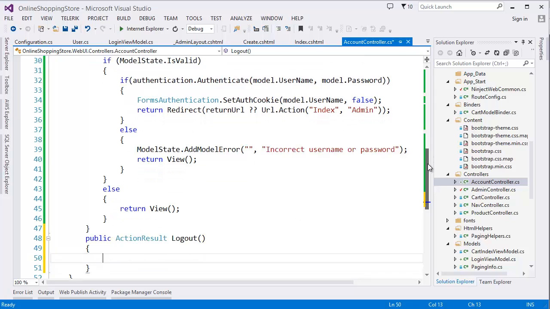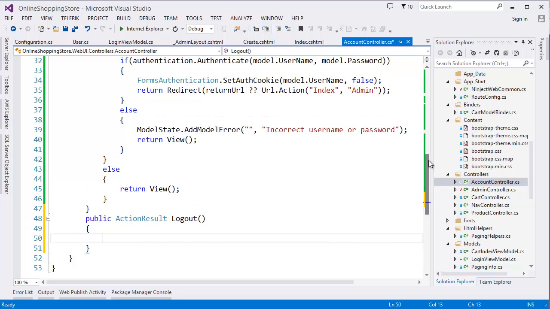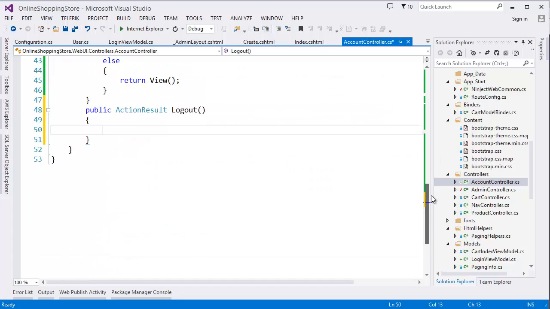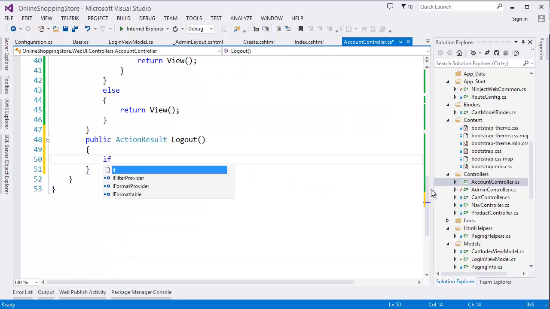Okay, in the Logout action, what can we do? A similar thing, if authentication authenticate. Without the business functionality, we can even do it using authentication logout, which will return false, something like that.